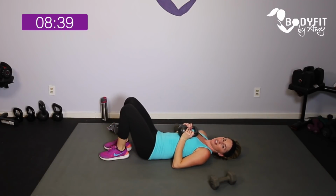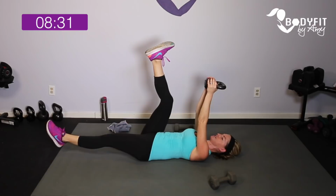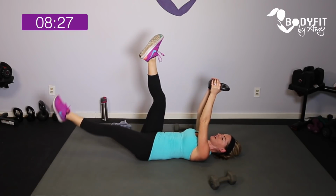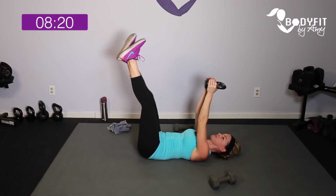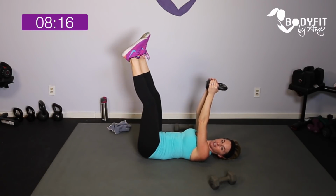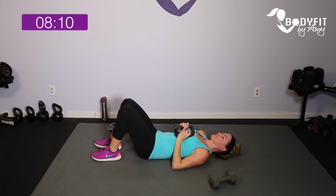Bring everything down for 10 seconds, and then we're going to come straight up. So this weight is just going to force you to stay engaged. You can kind of push in and then just do scissors one at a time. So if you really focus on bringing your inner thighs together, you'll get a little extra inner thigh squeeze. And if you can push into that kettlebell, you're going to get a little extra arms and chest, right? 3, 2, 1. Everything down. Give yourself a little break.